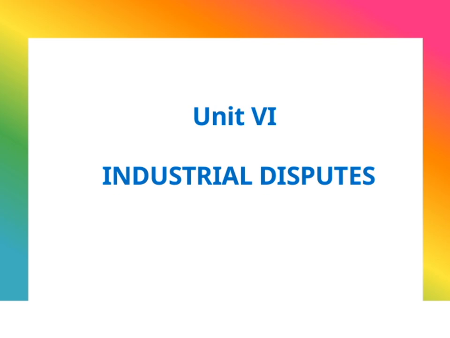Throughout this section, we'll explore the causes of disputes, methods of resolution, and the role of government and labor organizations in mediating conflicts. Understanding these dynamics helps us see how a balanced approach can prevent conflicts from escalating and ensure smooth industrial operations. So, as we discuss this unit, keep in mind how these disputes impact the broader economic and social environment.